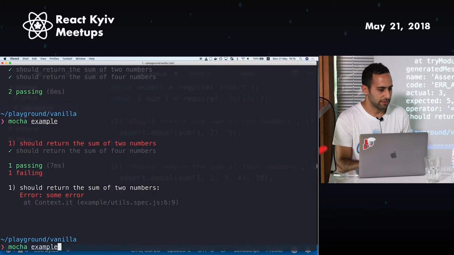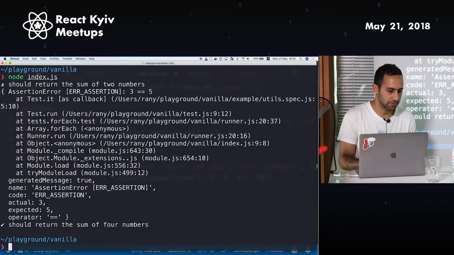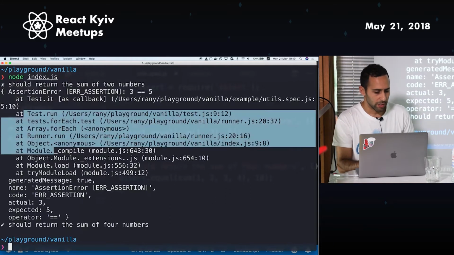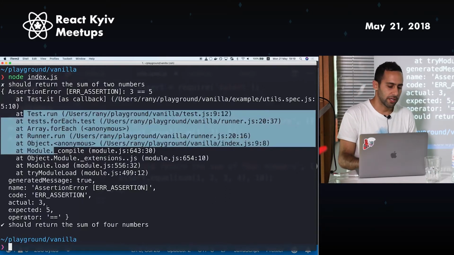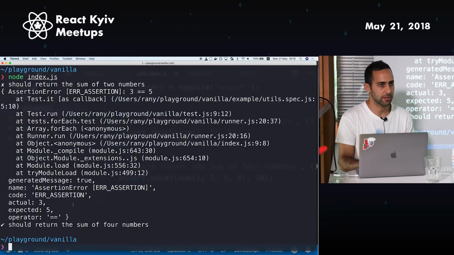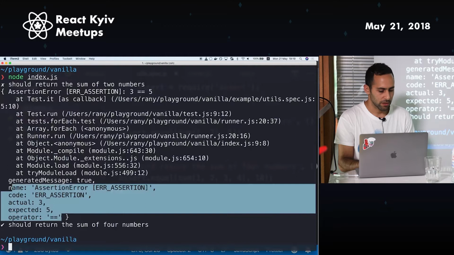So as you see, the first one is failing. Should return the sum of two numbers. And there's a big object here with an assertion error, all the stack trace, actual, expected, operator. And most test runners actually use this object to parse a really nice message out of it. And we won't do that.